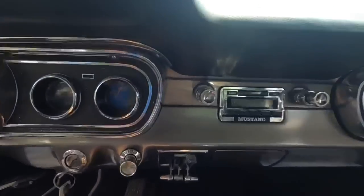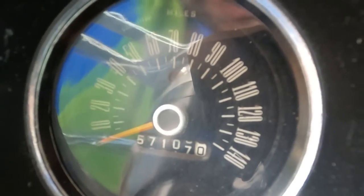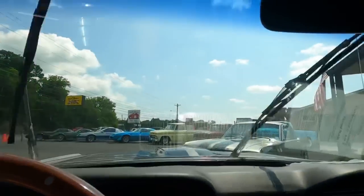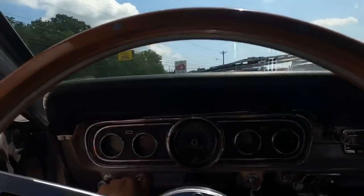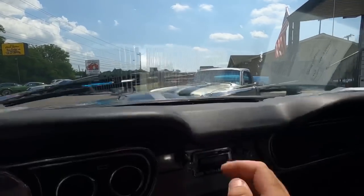Starts up really good. It's still cold right now. Only had it running for a second. Showing 57,000 miles. Let's try the wipers. They're working. Oh, you stop wherever you turn it off at. And that blade's starting to come off, so we need to fix that.